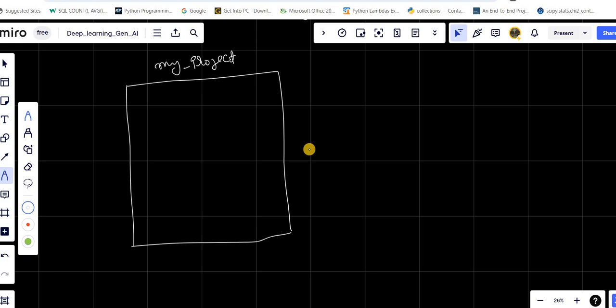First, you have to create one folder. When I'm creating a box, that means this is a folder, and this name is fixed. You must write Templates, and no changes are allowed. Then one is your Jupyter file, where you'll do all your analysis and handle any errors. This is not mandatory, but you need it. I'm giving it the name demo, and its extension is always ipynb. This is your Jupyter file.